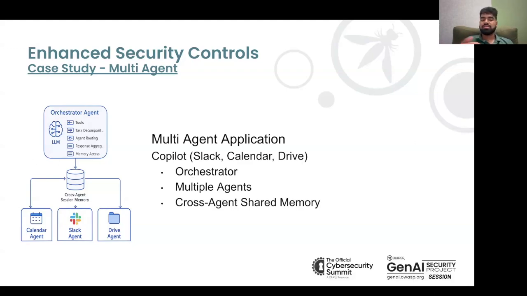Each agent has access to tools, and because it's just one user calling this one orchestrator agent, it's good to have cross agent memory, right? What if the user says, hey, can you create a calendar invite with this person and then send them a Slack message with this drive link? So here you see this simple prompt requires access to calendar, creating an event, looking up the Slack username, sending them a message, as well as searching through drive, creating a drive shareable link and sending that as well.